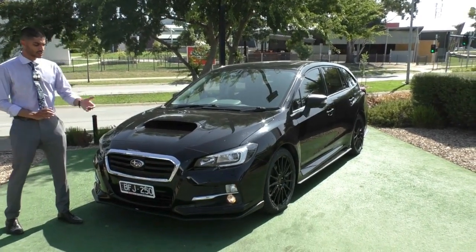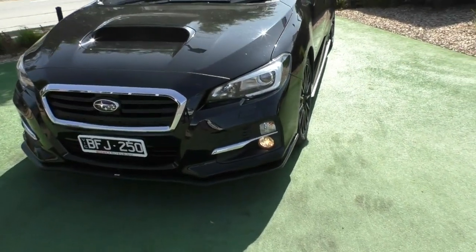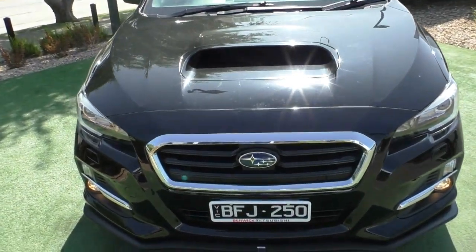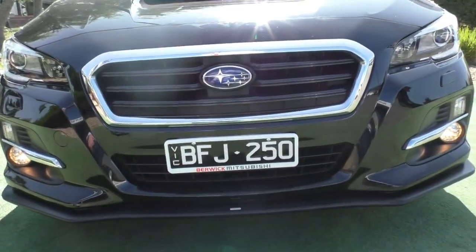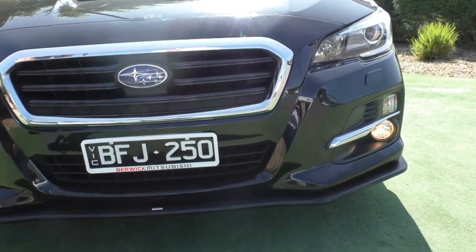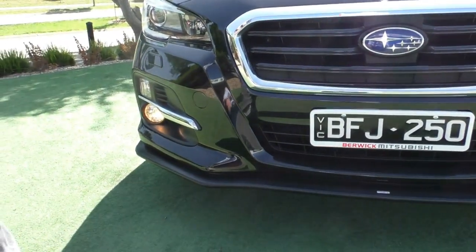So starting off on the front end, you've got that signature Subaru look on the front with the top mounted scoop for the top mounted intercooler. Does give a really nice aggressive look to the front end of the car, and I must say the new shape does look quite nice. Very sleek, aggressive design. So on the front here we've got nice big Subaru badging in the middle surrounded with this nice chrome plating, and you've got the black gloss finish that ties in quite nicely with the black paintwork.